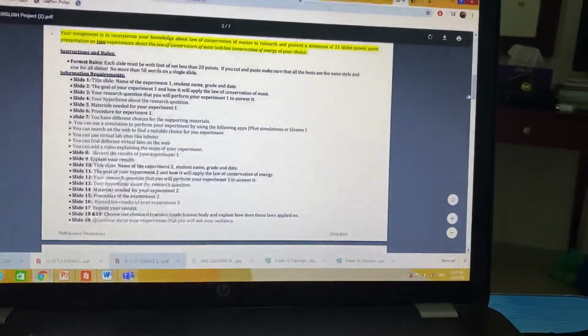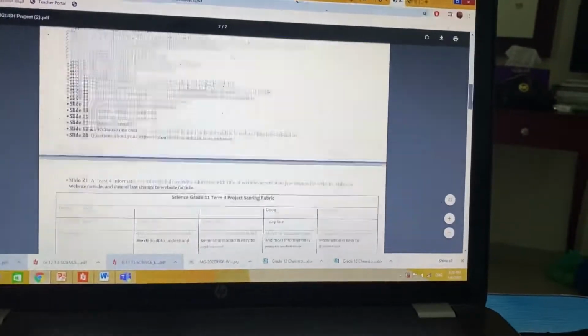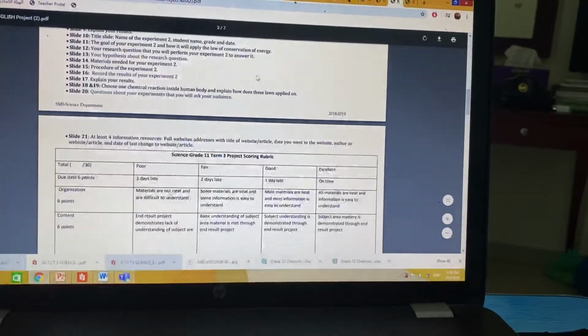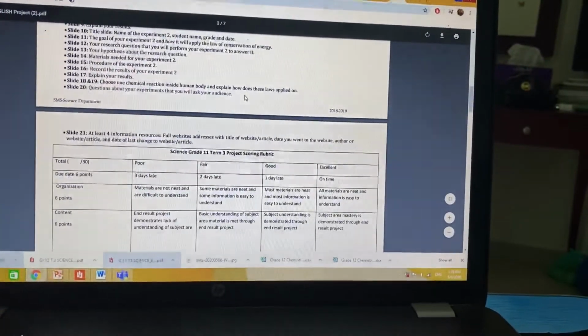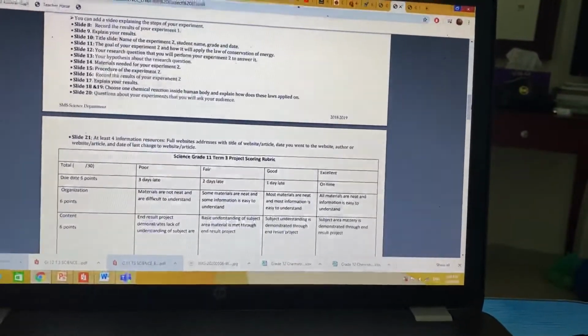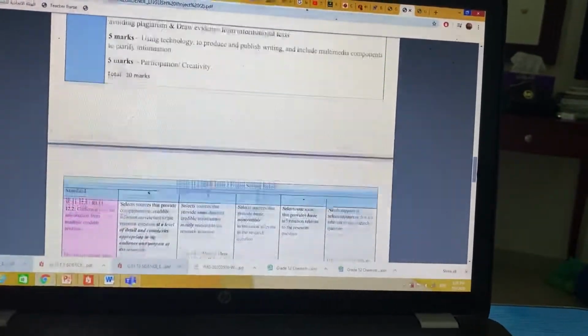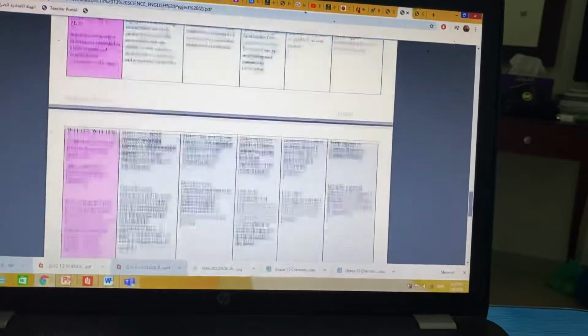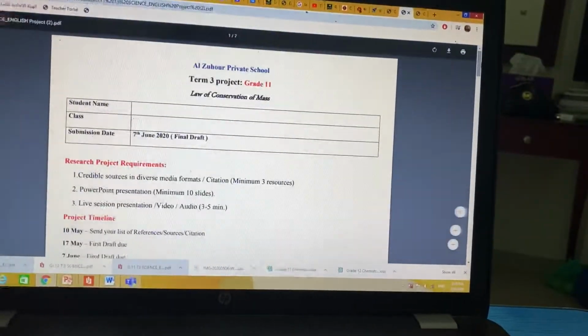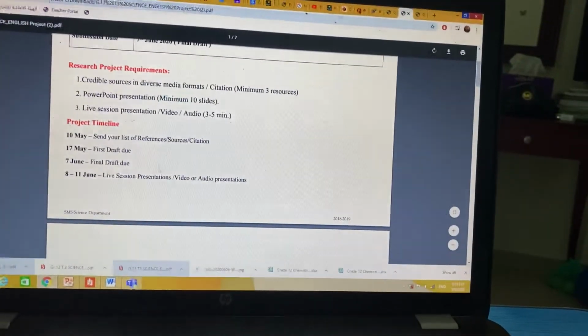And that's it. Then you will use the other slides to integrate your project with biology and physics and English at the end. You can follow the steps for the other subjects to finalize, and the rubrics to finalize your project, and make sure to meet the deadline for each step.